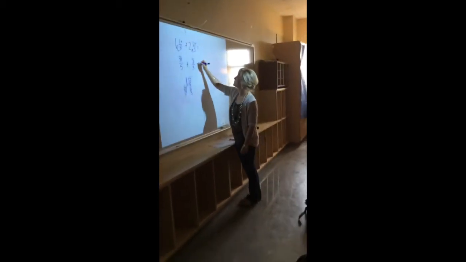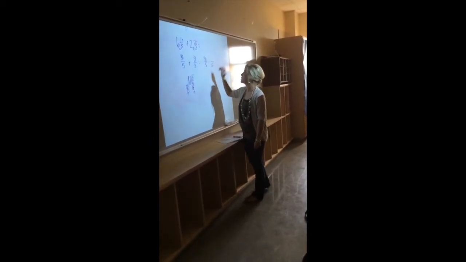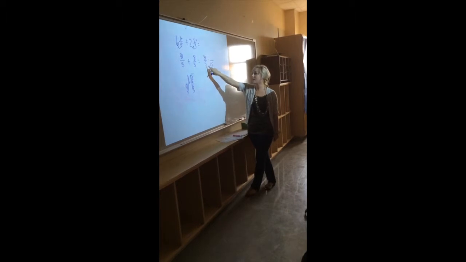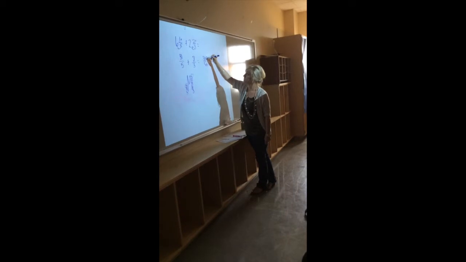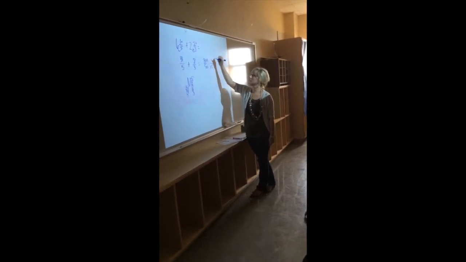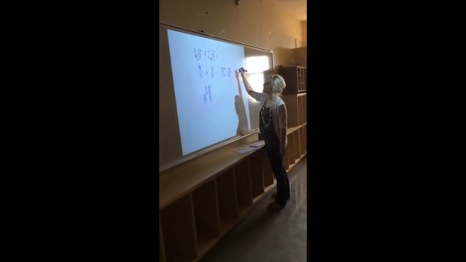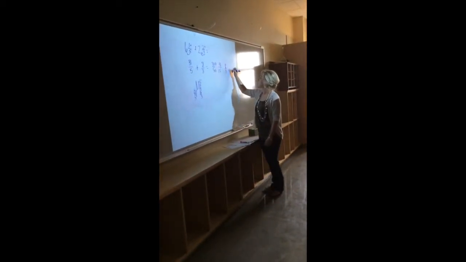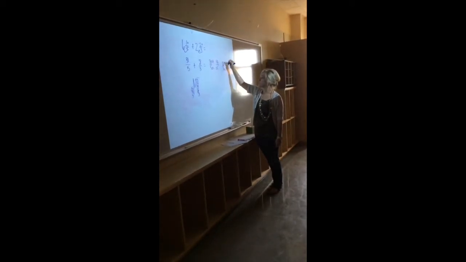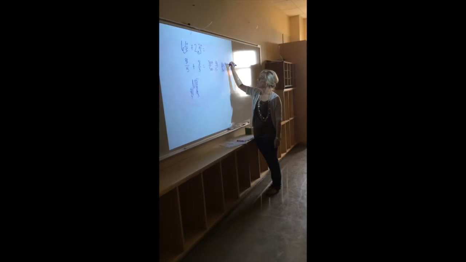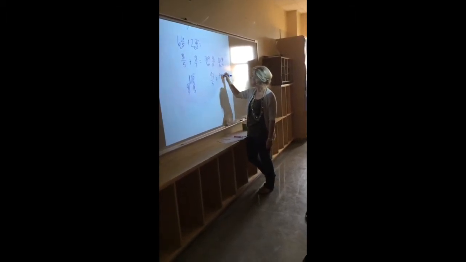So now we set up 31/5, and it has to equal something over 15. So let's look at it. 5 times what gives me 15? 3. Whatever I do to the bottom, I do to the top: 31 times 3 is 93. Good. Now we have to do the same thing for 8/3. What times 3 gives us 15? 5. Whatever we do to the bottom must be done to the top. 8 times 5 is 40. So now we have 93/15 plus 40/15.